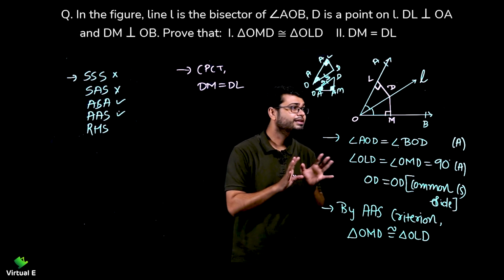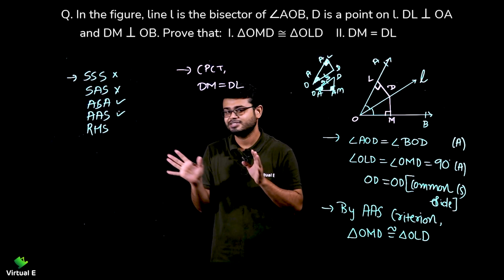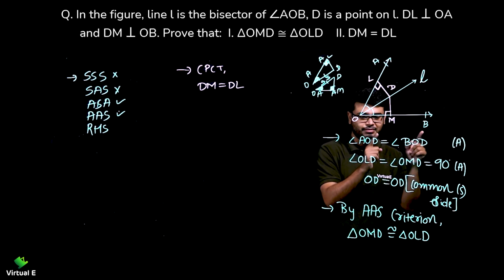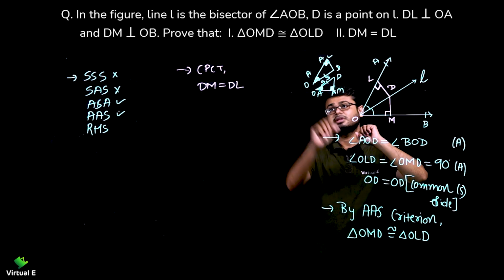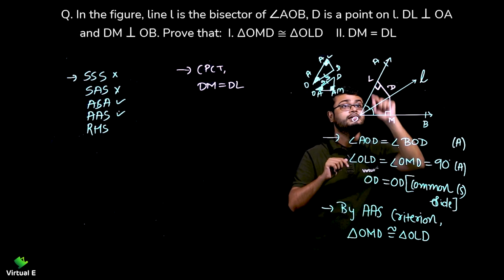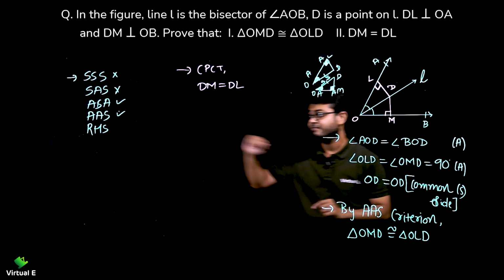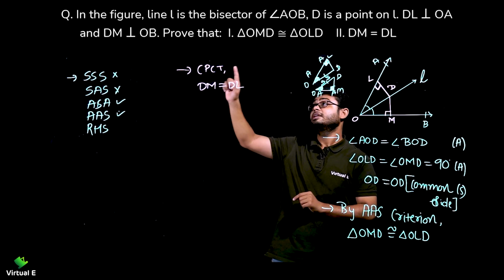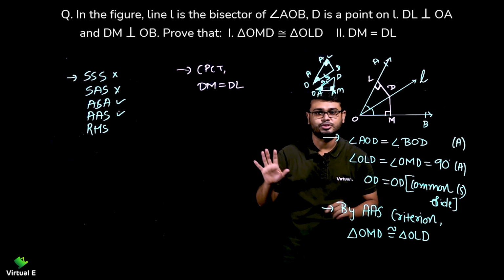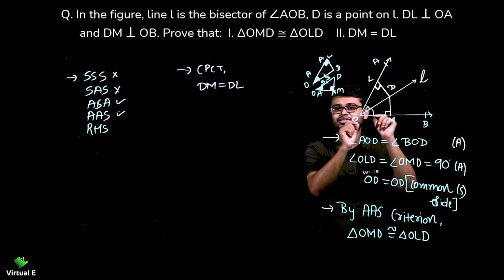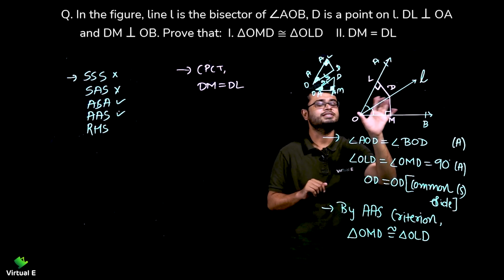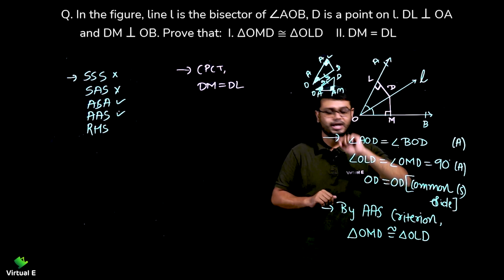This was a very interesting question because people do think that it is RHS, but it's not. I don't mean that a right angle will never be RHS, but you should focus on the conditions given. One is the angle bisector, meaning two angles are equal. Then another 90 degrees. So two angles we have. We were confused between these two. Then we thought about the sides. No condition for the sides was given in the question, but there was a chance of a common side, and we thought in that way. Finally, we came to know that OD is the common side between these two triangles.